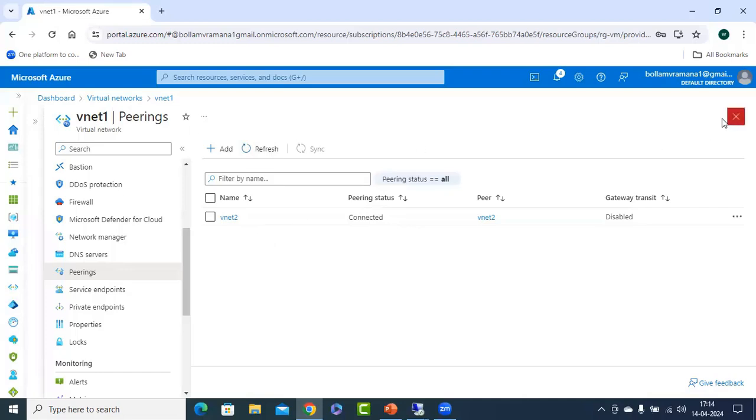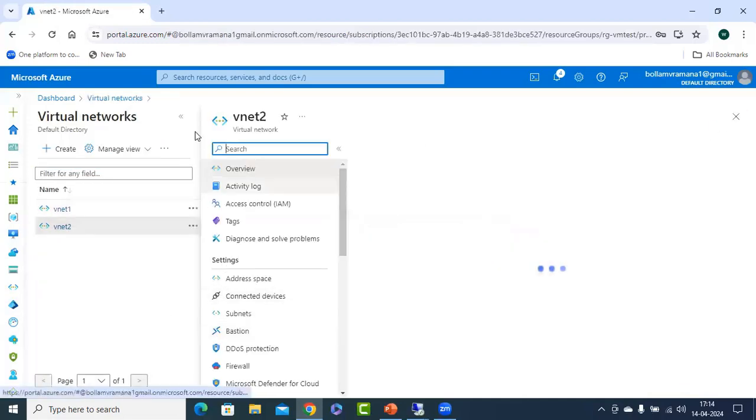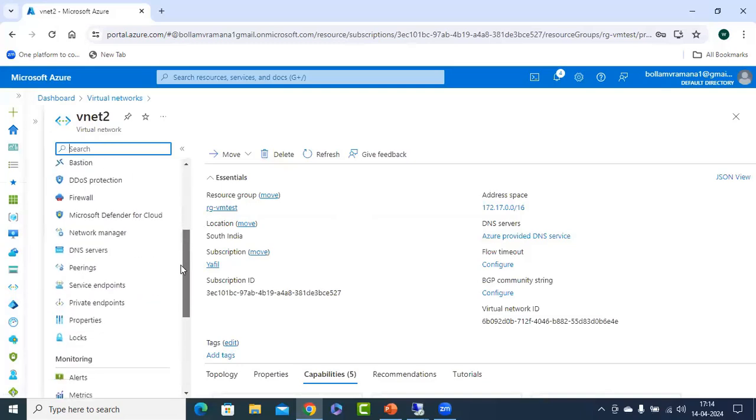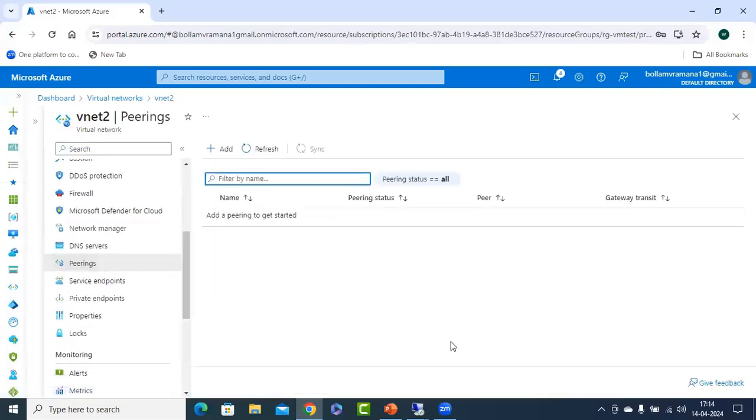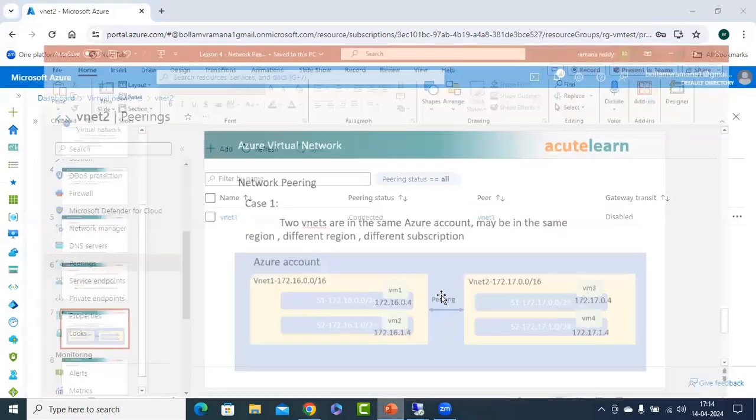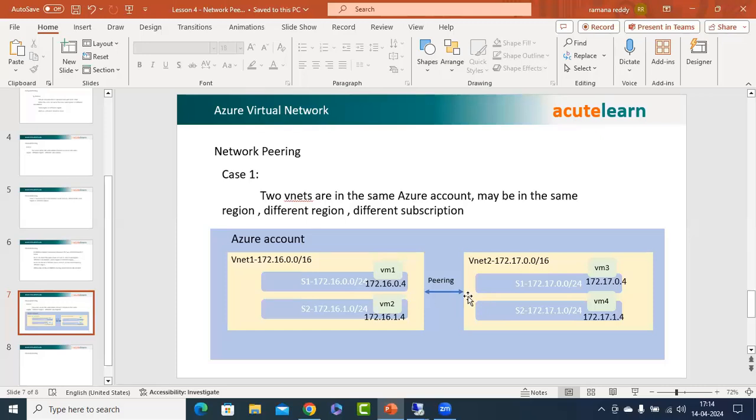Now let's go to VNet2 and see the peering status over here. Now we can see a peering got added, showing the status as connected. Now the peering has been established between these two VNets.